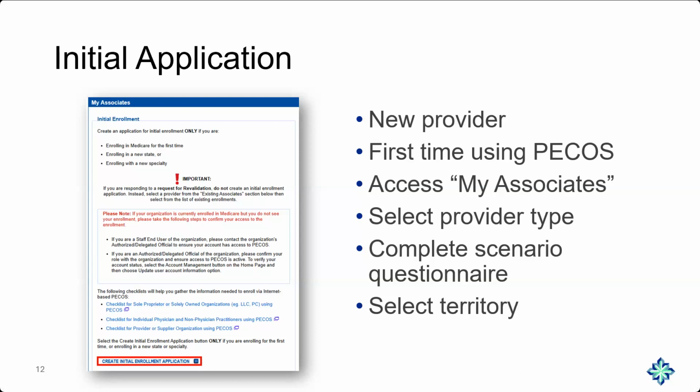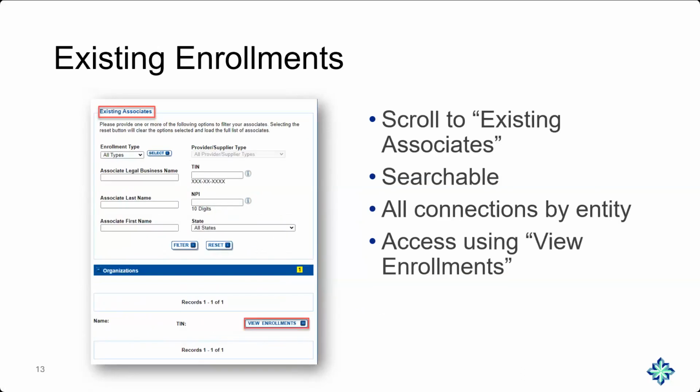If you have an existing enrollment, things are going to look a little bit different. So this is an existing associate. If you scroll down on that My Associates page, you are going to be able to search or view all of your enrollments. Now this page has been redacted, so it doesn't have provider information, but you will see listings for organizations or individuals. And here you can see there is a record there, but again, I've redacted that. You're going to be able to search if you have many, and if you're a surrogate or a staff user, you might be able to see many different enrollment records inside of PECOS, but you can search for those.